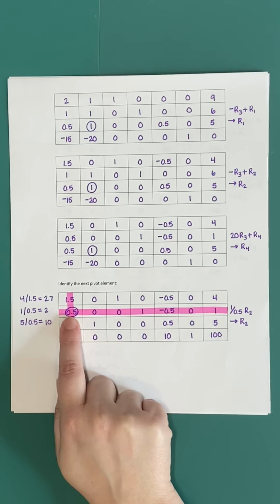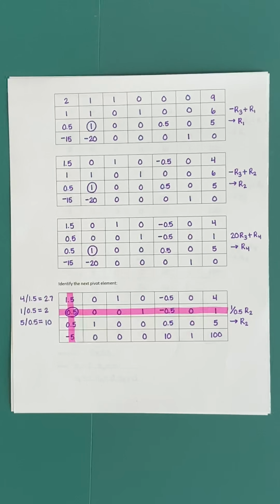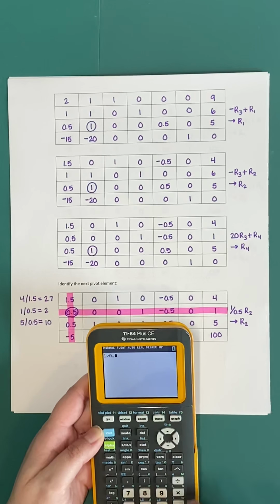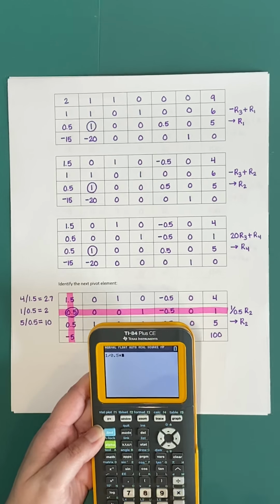So this is going to be the first element we want to convert to a 1, and then we'll use that to clear the rest of the column and convert that to zeros. Now again, we can always just multiply that row by the reciprocal of the number we want to get rid of. So the reciprocal of 0.5, one way to write it is just 1 over 0.5. So if we multiply that row by 1 over 0.5, then we'll convert our pivot element to a 1. So let's do that. So 1 divided by 0.5 times 0.5, sure enough, turns it into a 1.